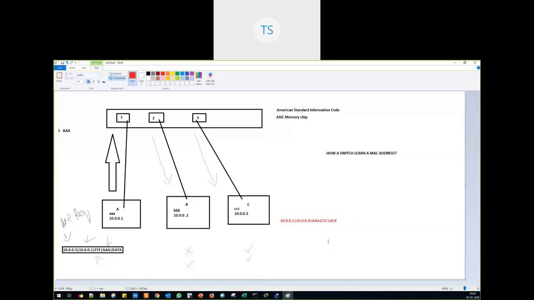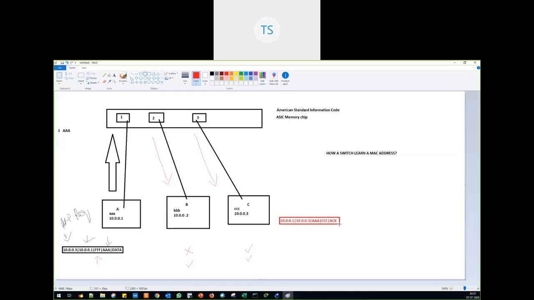The switch didn't learn anything when the frames were leaving from the switch, right? Why am I referring to frames? Because we are talking about layer 2 of the OSI model, where we are dealing with the MAC address. So what is the PDU for the data link layer? It is frames.